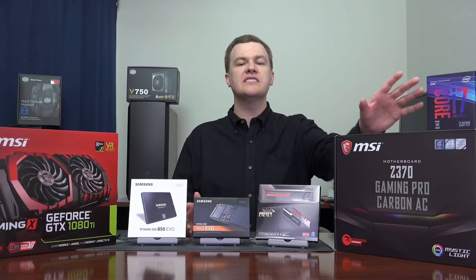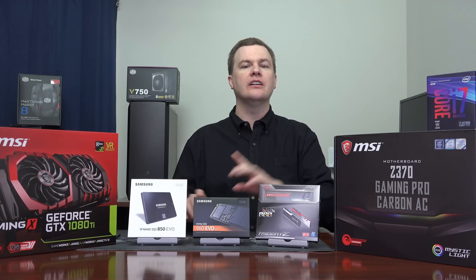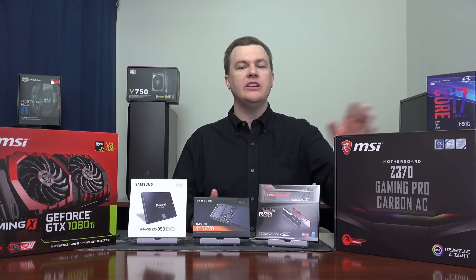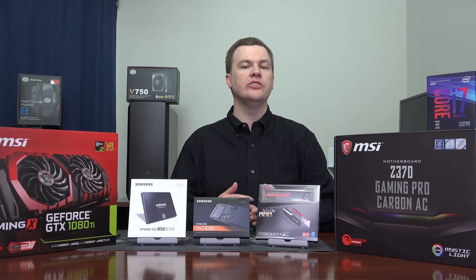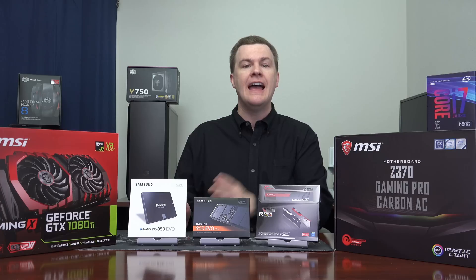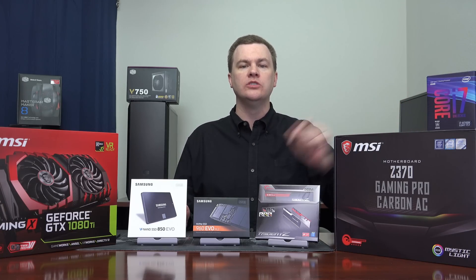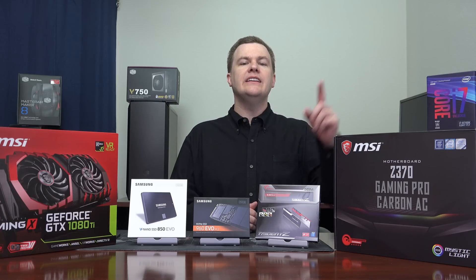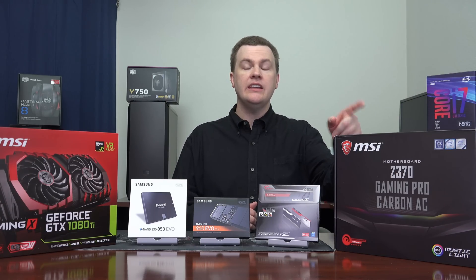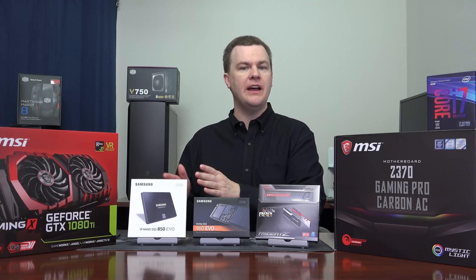It is also an excellent content creation CPU. If you want to edit 4K or 1080p video, do 3D animation, run virtual machines, or do other things besides gaming, at 5 GHz these six cores are incredibly quick and will handle that just fine. In December 2017, the i7-8700K is, full stop, the fastest gaming CPU in the world. If you want the best, you have come to the right place.